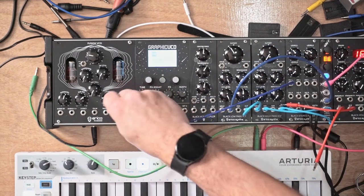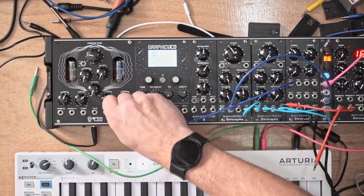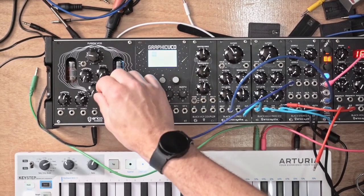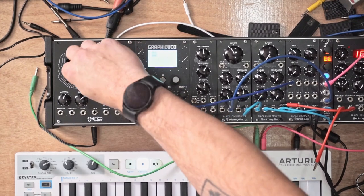So there's VCO direct out and mix out. As long as we have this set to dry, they will be the same thing. And let's just hear the wave shapes.